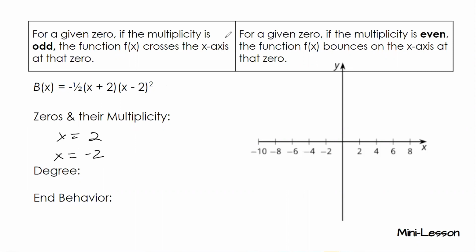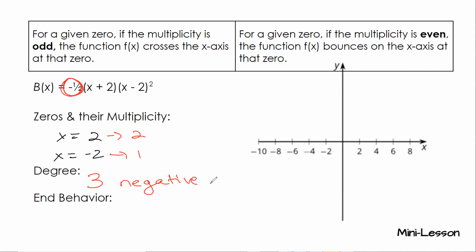Okay, let's look at the multiplicity, ready? What is the multiplicity at -2? Okay, good. And then what's the multiplicity at 2? Okay, fantastic. Now, is this guy positive or negative? Negative. Okay, and what degree polynomial do we have? 3. So we have an odd degree and we have negative, right?